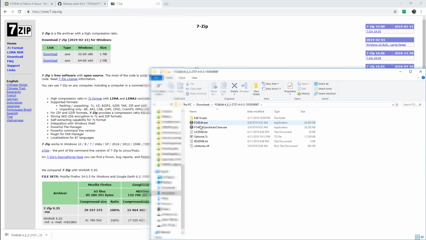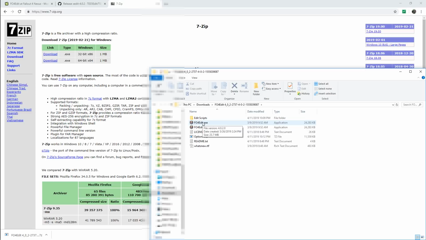So you're going to find in there that there are multiple exe files. The first exe, FO4Edit.exe, that's the one you're going to be using. Quick auto clean, we'll go over that in a future tutorial. That's a very useful thing that you should get used to doing on your mods before you release them. It essentially makes sure that any accidental edits that you've done get removed from there so that you're not releasing what we call dirty plugins.